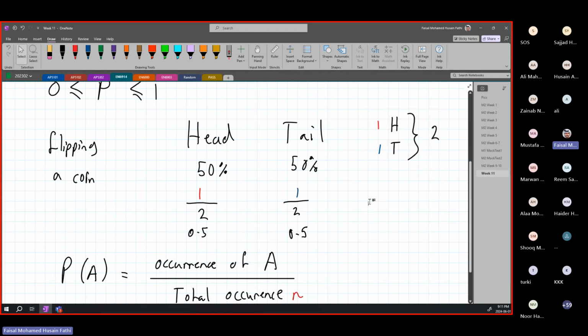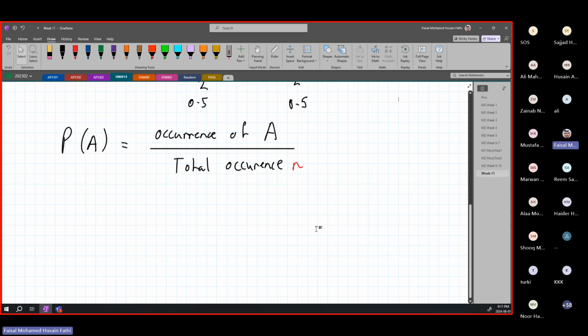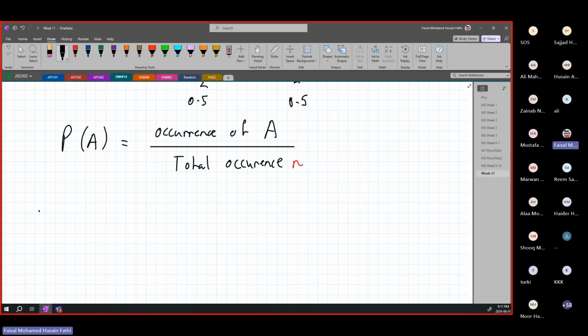Okay, if you notice, when you add these values up here, this has to always be equal to 1, because either this will happen or this will happen. So there will always be a chance of one of them happening. Which means when you're adding probabilities of a specific occurrence, the total possibilities must all be equal to 1. Okay? What about if we had 2 coins, for example? So let's say we had 2 coins that are flipped.